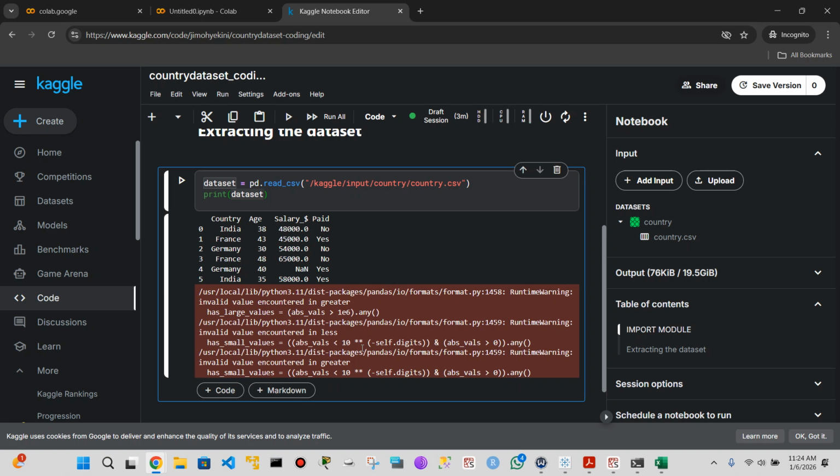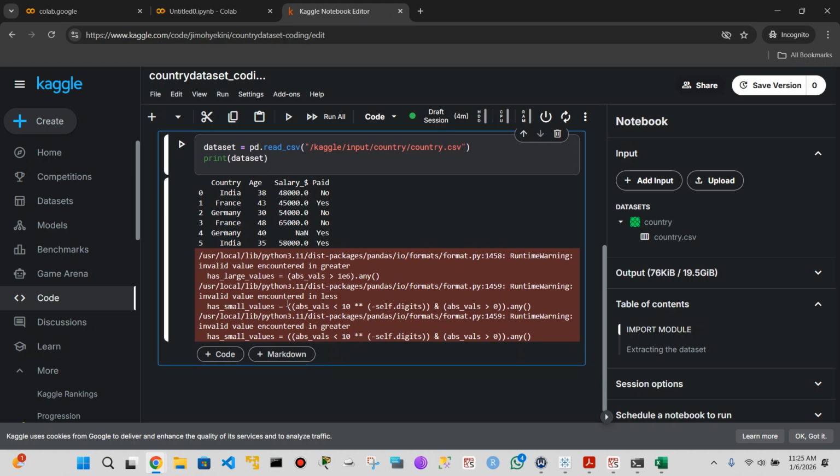So that is it. Okay, so it works, but I don't know what it's complaining about. I'm using cloud, so it's complaining about the Python 3.11 version.